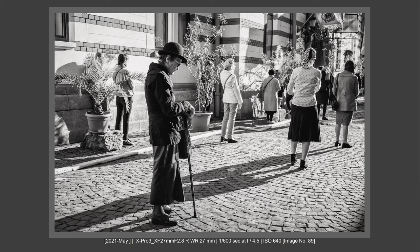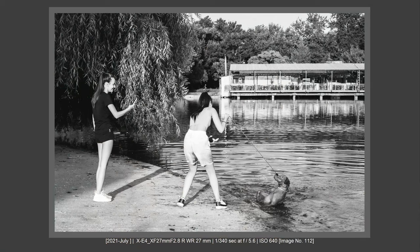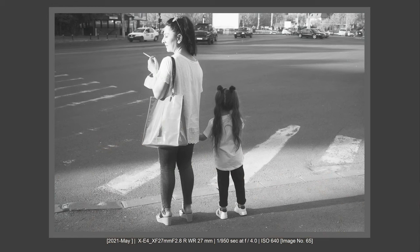Because it is a 35mm with a few more millimeters. So I get a little more compression, a little narrower field of view, but not so narrow. With this focal length I can do the photography I do with a 35mm lens but better composed, and I can also do the photography I do with a 50mm lens. This is a very versatile field of view. And, being a pancake lens and weather sealed, it is a no-brainer for the Fujifilm system.